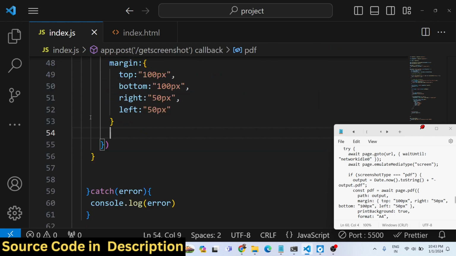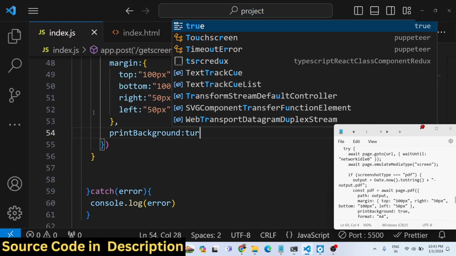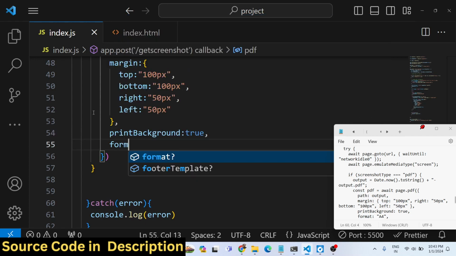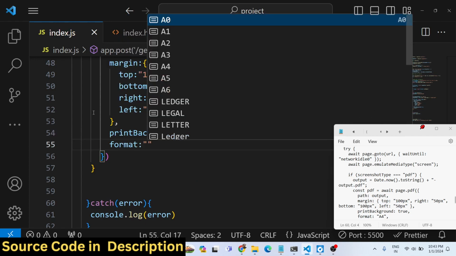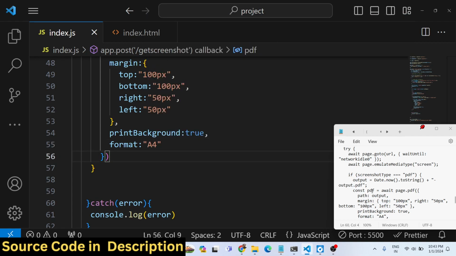These are the margins we have given in various directions, and one other option is printBackground to true, and also the format of the PDF document, various sizes are there. We will select A4 size. So this is the thing.